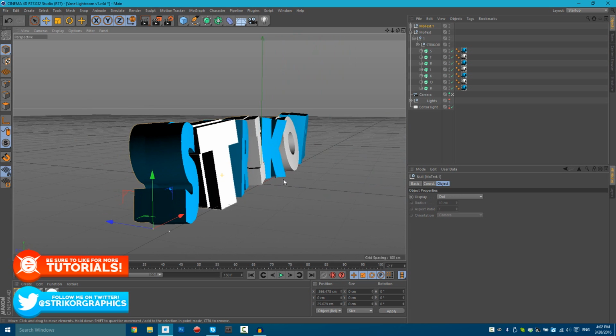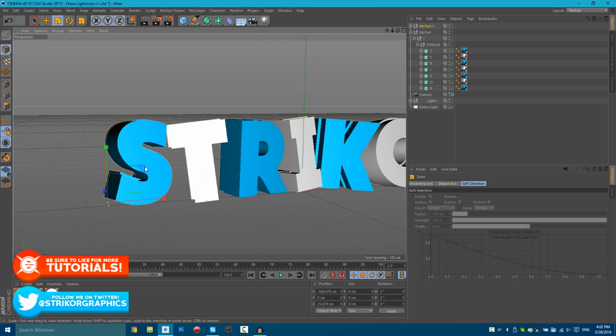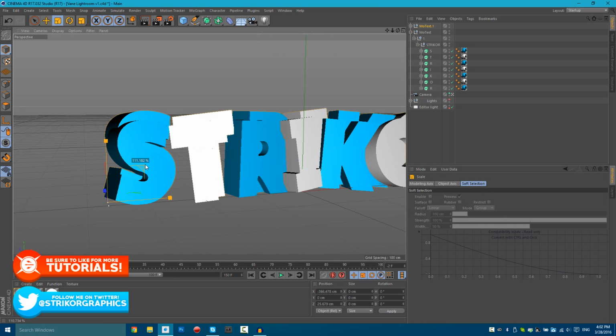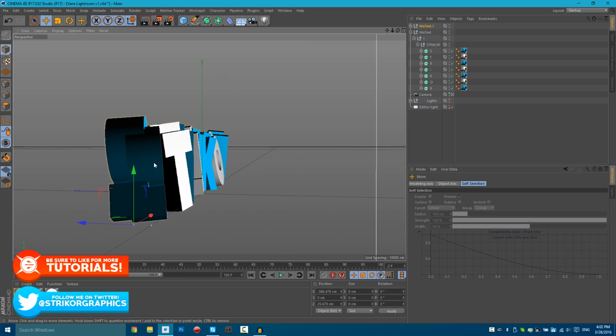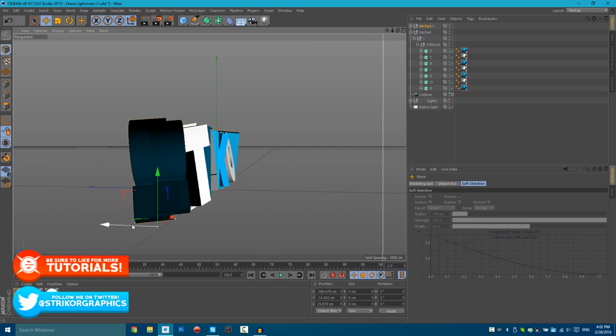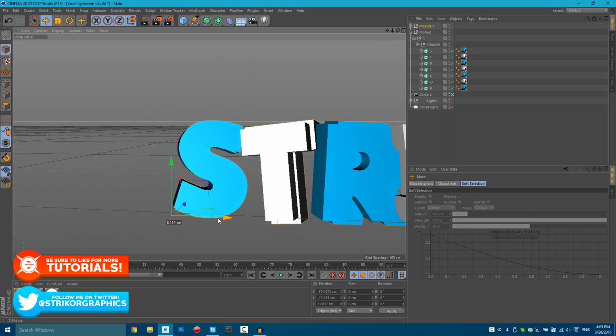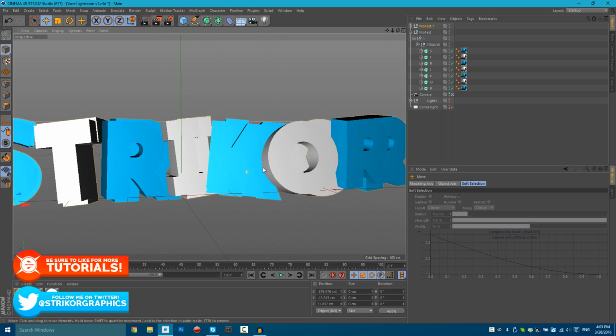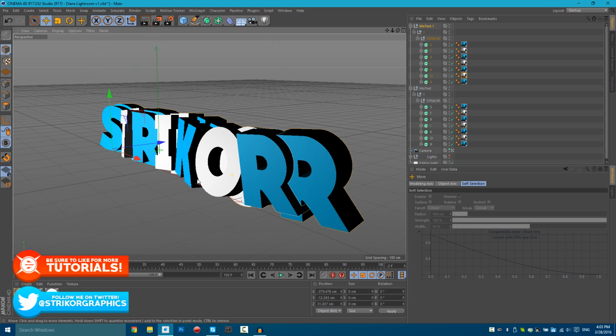So while you're still highlighted on that, you're going to want to click T. You're going to click on this blue arrow and just shift it a little bit. And then you might have to tweak it. So you click E and you can move it down, move it back. And if some of the letters don't fit, you can edit each one by opening these subgroups up.